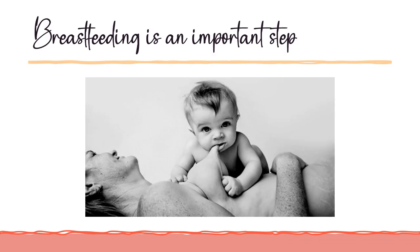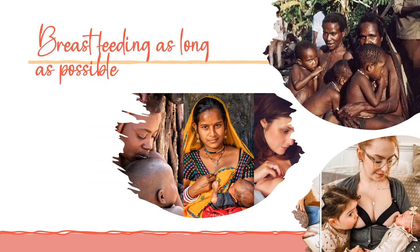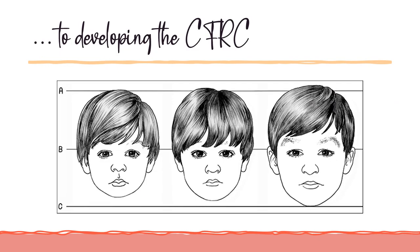Breastfeeding is really important, and make it last as long as possible. Really, 3 years is not too long. I shudder at the thought of having to nurse somebody for 3 solid years, but there are a lot of people who think it's awesome, and it does offer a lot. My grandson weaned himself at a year. His sister was a little bit longer, but they stopped on their own. My amazing daughter-in-law was just super chill about all of it. Because we need to grow these faces.